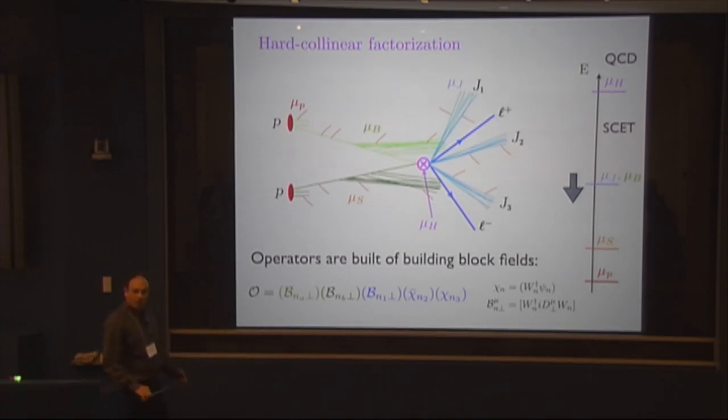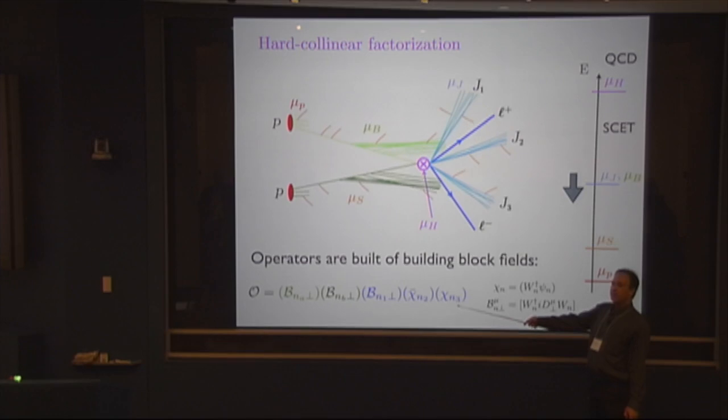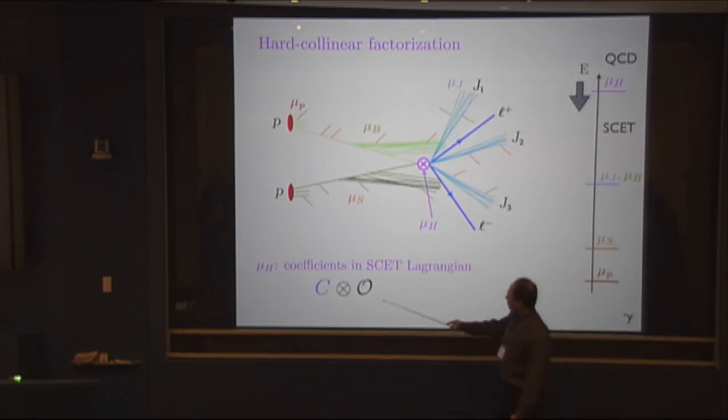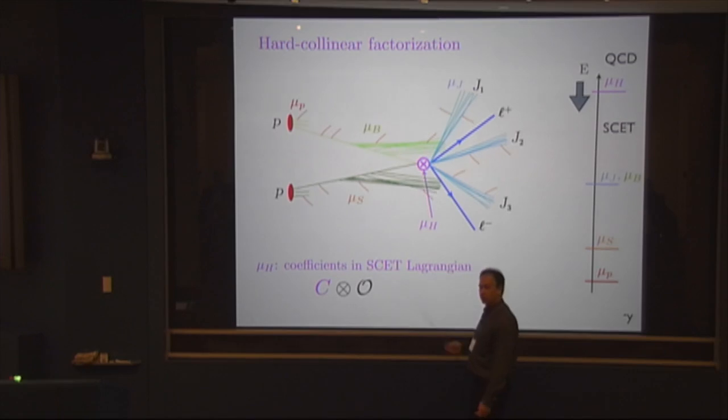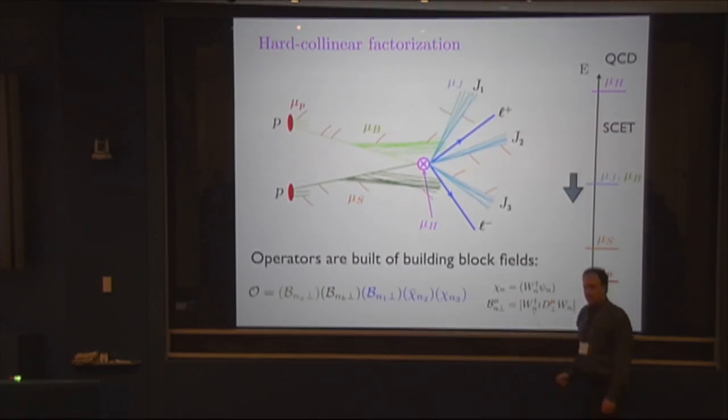You're always below the strong scale. Yeah, the strong scale is down here. The scale where the coupling really becomes strong is down here. I'm always above it. That's why I can make this construction perturbatively, for example. When I write down these operators, I haven't done perturbation theory. Perturbation theory would come in telling you what this coefficient is. It's a series expansion in the coupling. Here I've actually only made an expansion in powers, in ratios of these scales. And that's important.